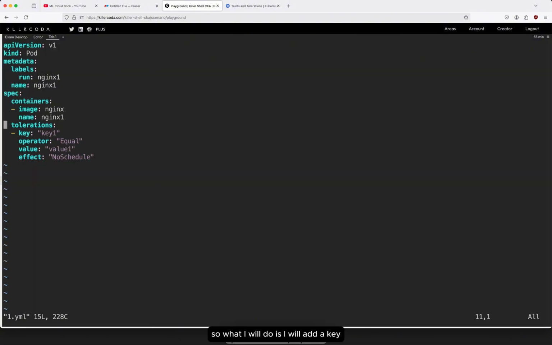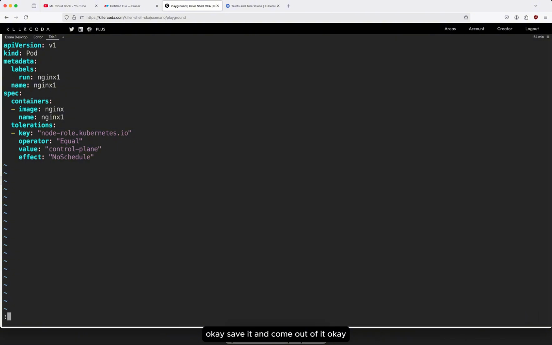So what I will do is add a key. I will go into insert mode and paste it. This NoSchedule is not needed because it's already provided, and we have to provide this one. Okay, node-role.kubernetes.io equals to, we have to remove the NoSchedule as well, and the value equals to control-plane. Okay, that is the way I'm thinking. Let's see how it will work.